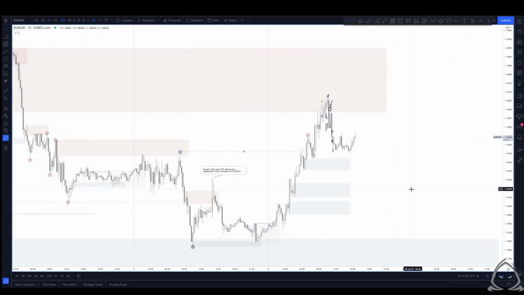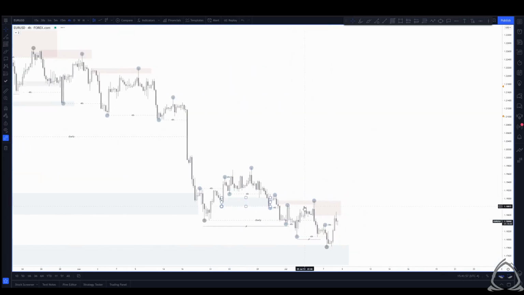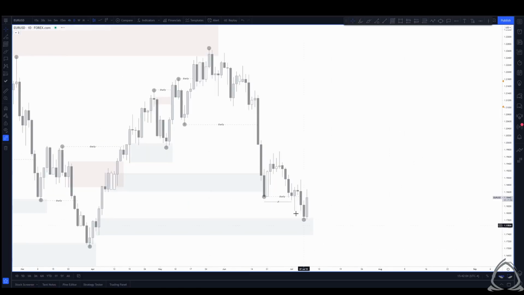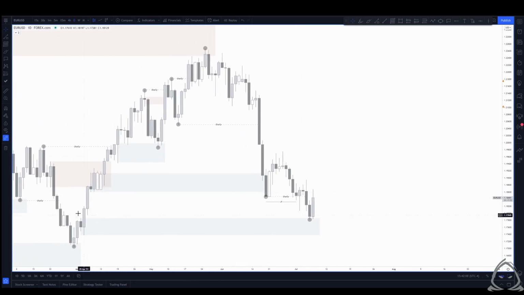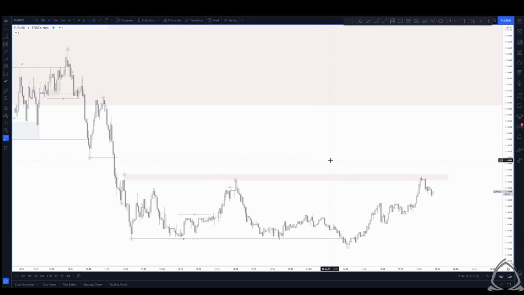We then look at the overall structure that we're seeing here on a higher time frame. We are bullish, but we've tapped into a higher time frame point of interest. Again, now we're starting to see a change of character on the 4-hour. If we then combine that with the daily chart, we can still see that we are bearish, but we're reacting off of a higher time frame point of interest. So this is where we've built in all of these different components.